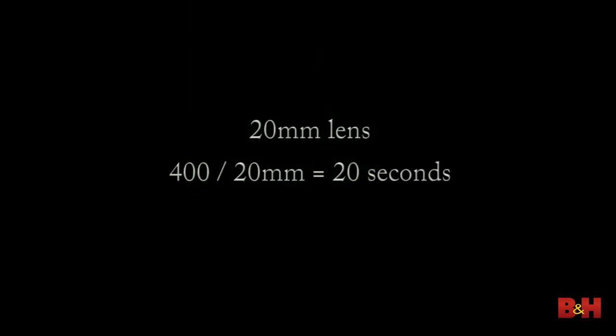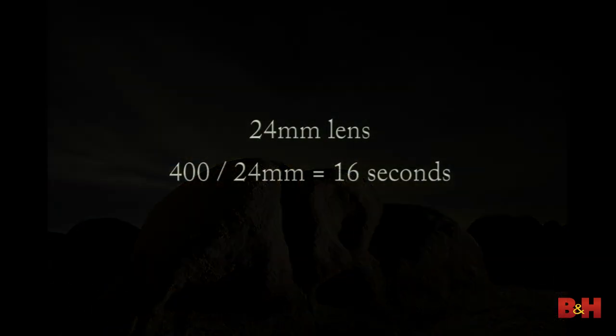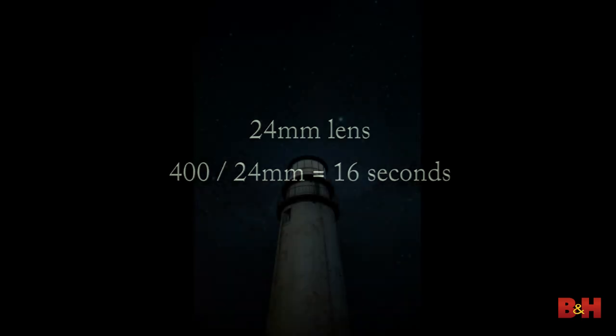20 millimeter lens, 400 divided by 20, 20 seconds. Same thing, sharp stars. This is in Joshua Tree. 24 millimeter lens, 400 divided by 24, 16 seconds. You can see, as we're using a longer lens, we have less time in order to capture those stars nice and sharp.